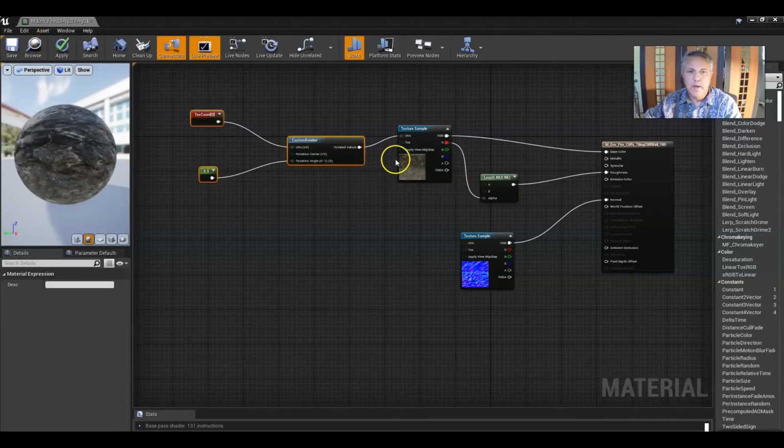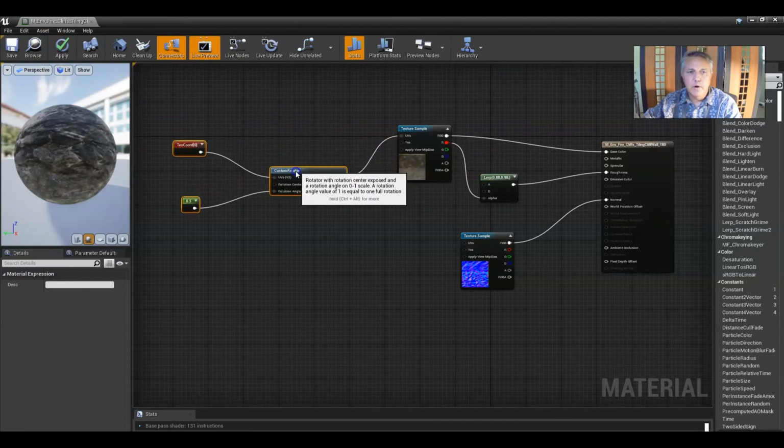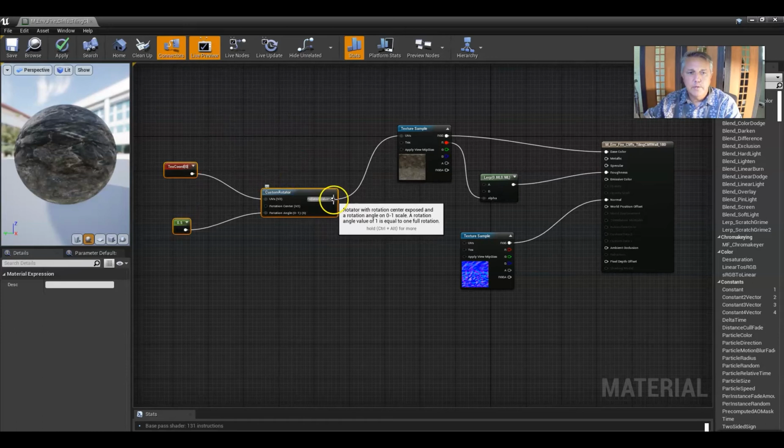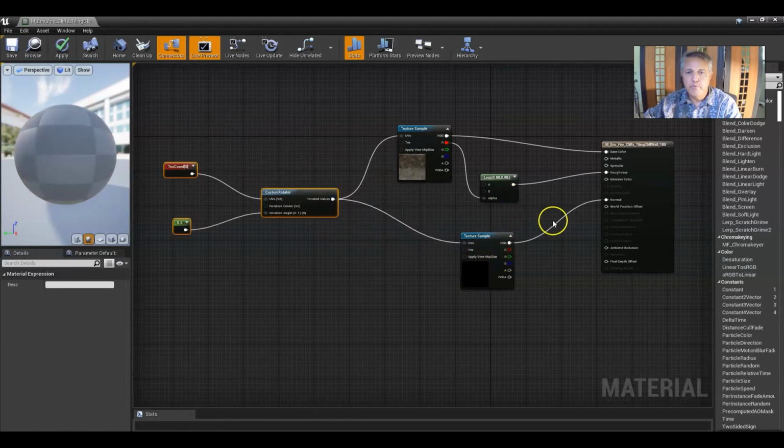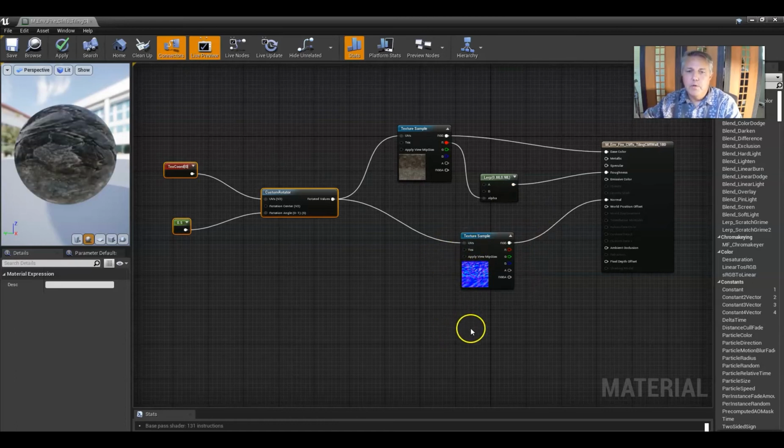Okay, now with that done and plugged into here, we also want to take this node and plug it into our other texture for this material, which is the normal. If we had some other ones like roughness and some of these other nodes, we would also plug it into that, but we only need it for this one. Okay, so with that, we're not quite done yet.